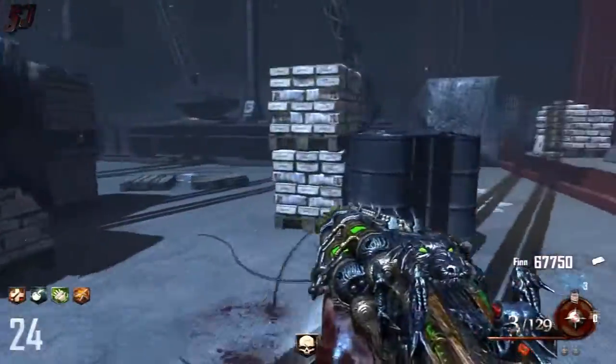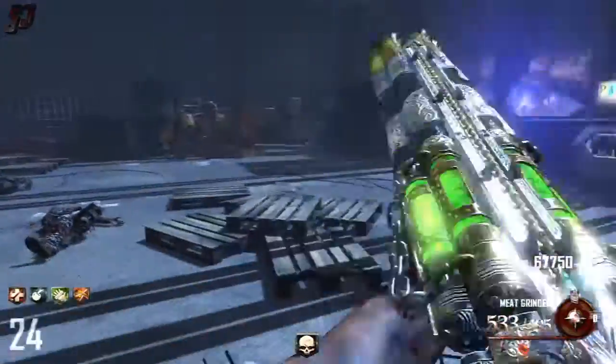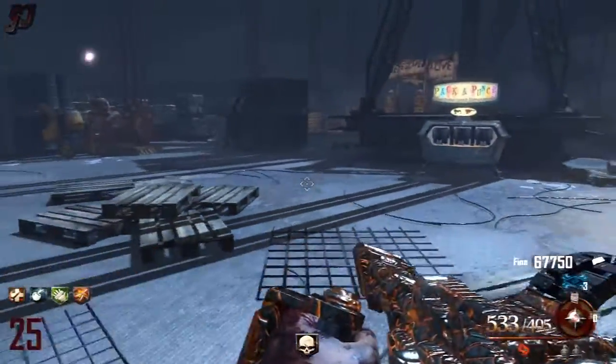So we did get a drop off that Brutus, but it was just a stupid insta-kill, so it's just as well I don't really need ammo at this point.